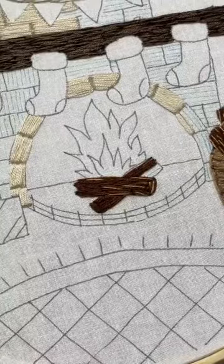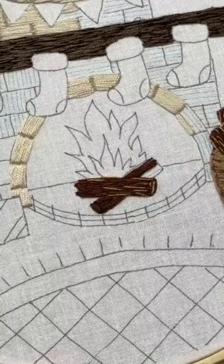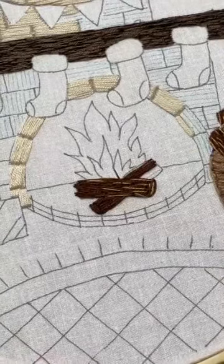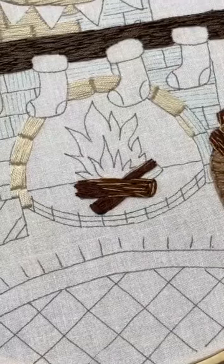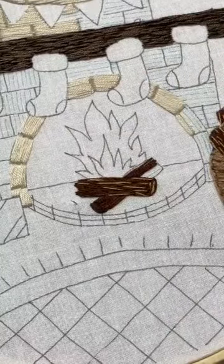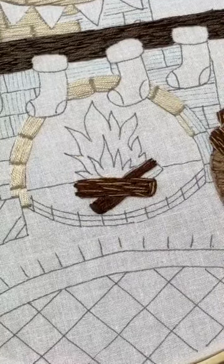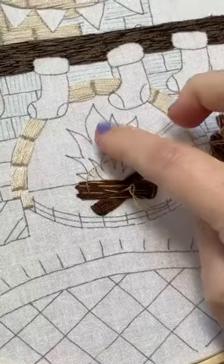Just try it. If you hate it, you can always rip it out. I think I'm definitely going to do a darker color on this as well. I feel like you can't tell so much in the video, but like the boulders. Yeah, like the rocks in the jungle one. I think it'll look a lot better with another color. But then also when the fire's on.